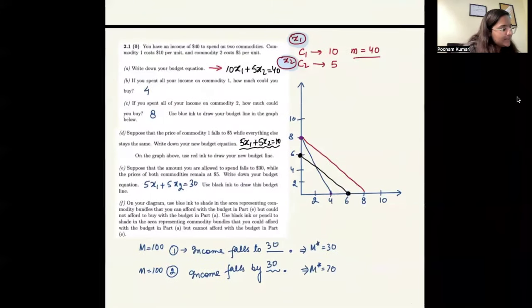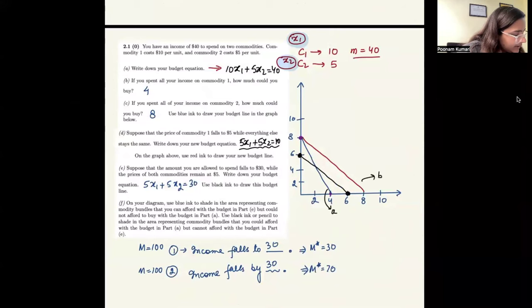So I write A, B, C on these diagrams so that you can know. So this part was part number A, this was part number B, and this is part number C. Acha sorry, this is part number A, and then this was part number D. The red one is part number D. And this is part number E. Okay? So according to part number E you can afford it, but according to part number A you could not afford it.